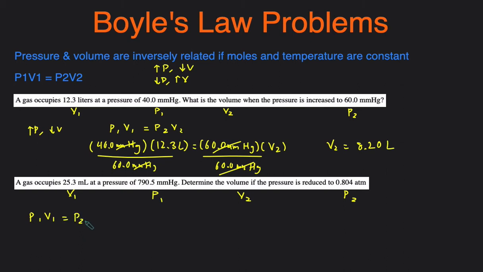P1 V1 equals P2 V2 and then substitute the numbers in, but actually take a look at this. The units of pressure do not match up. On one side millimeters of mercury, on the other side is ATM. So we have to convert them both either to ATM or both to millimeters of mercury. I'm just going to choose to convert them to ATM. So I'll take 790.5 millimeters of mercury and then multiply by the conversion factor of one ATM per 760 millimeters of mercury and you can see that the millimeters of mercury cancels out. So we get 790.5 divided by 760, we get approximately 1.04 atm.